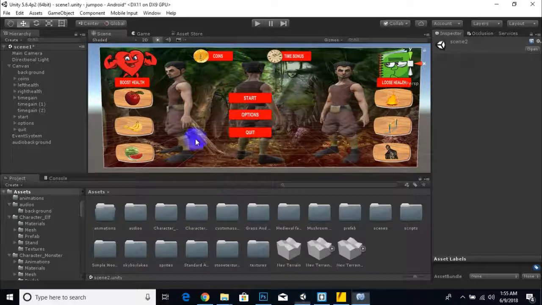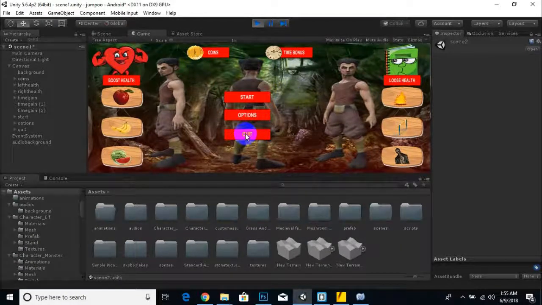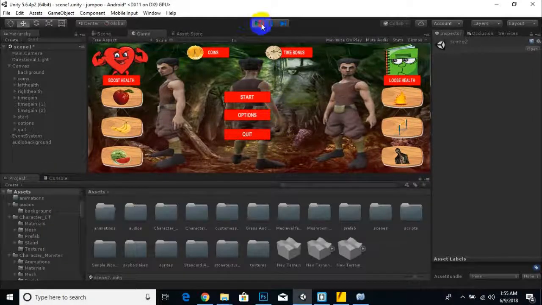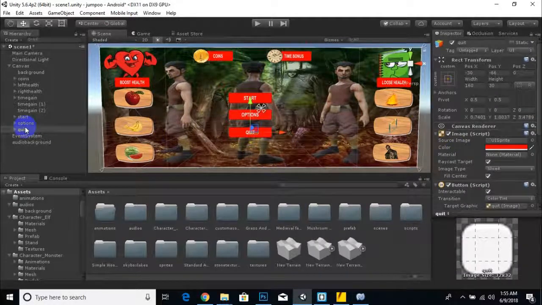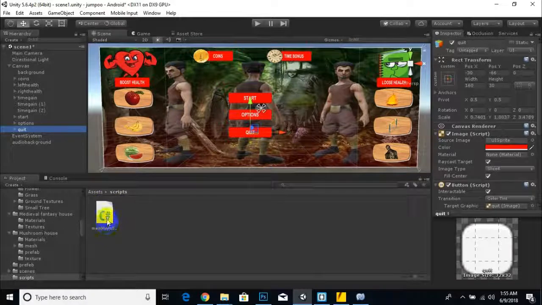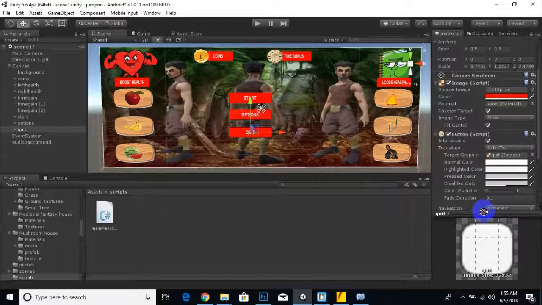because we are not playing this game on our Android. But if you try it on your Android phone, it will definitely work. So when we click on this quit, you can see there is no error in the console, so it's working fine. You can trust me, just add this code. Oh sorry, we didn't add the script to the quit button, so I'm missing some things, please don't be confused. We will add this script to the quit button as well. The same script can be added to multiple buttons, no problem.